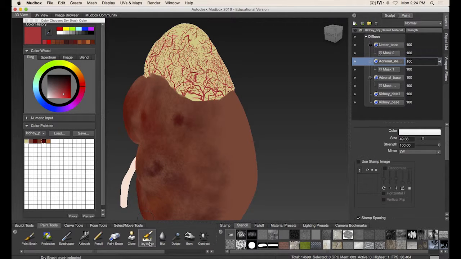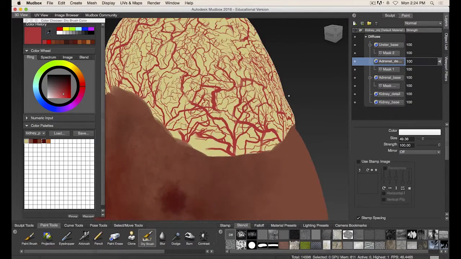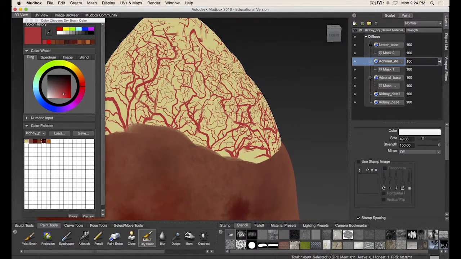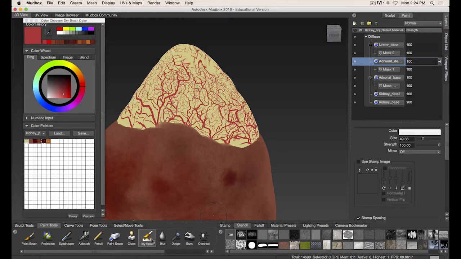And I'm going to try using the dry brush. What the dry brush is going to do, there's not a whole lot of detail here, so it's not going to work supremely well. But you can see by this icon that the dry brush is going to paint only the erased areas. So maybe we want to create this kind of brownish, light value here and paint over that.